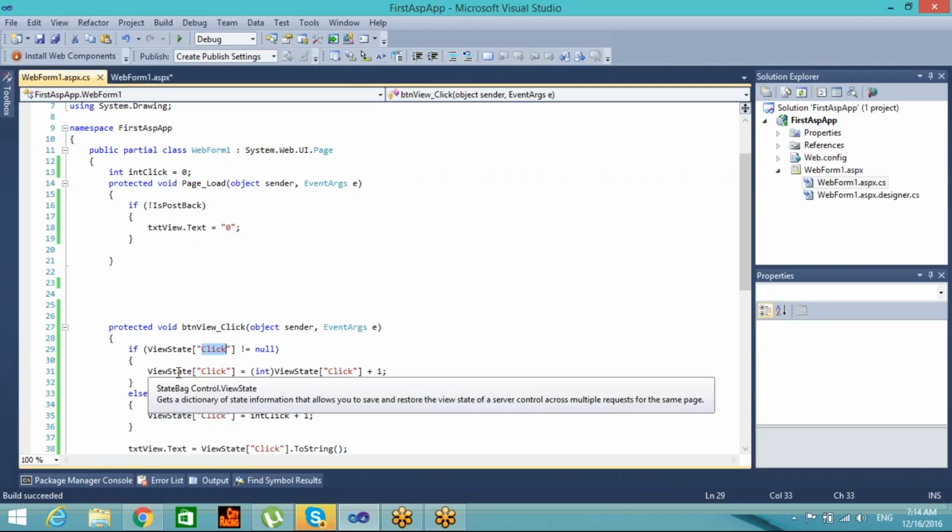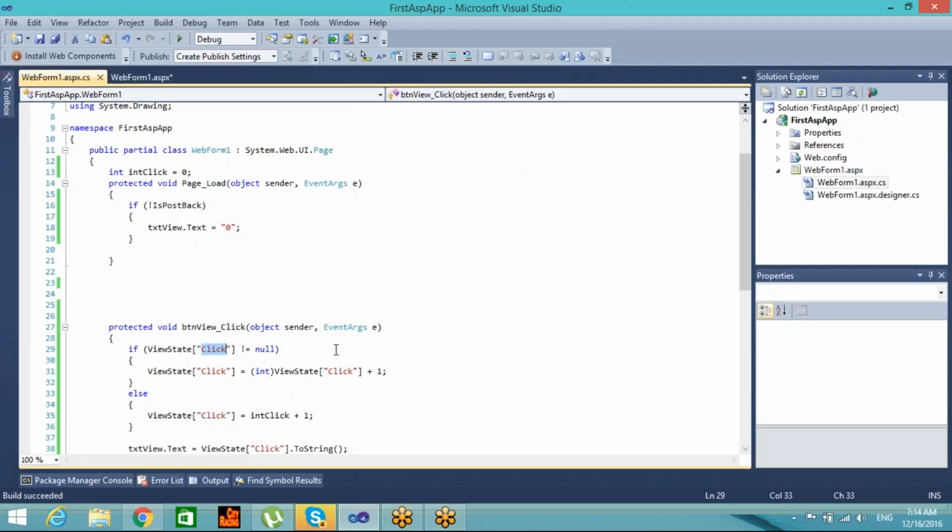So when you take that variable the first time, it is by default having a null value, meaning there is nothing inside it. So I'm saying if ViewState not equals to null, then not equals to null means it has some value, but in the beginning it does not have any value.